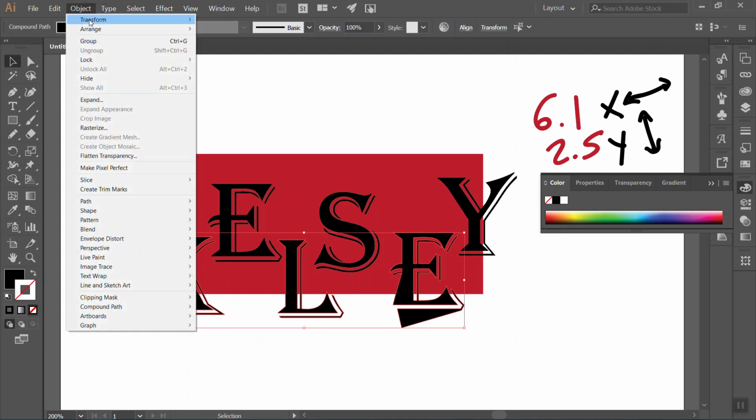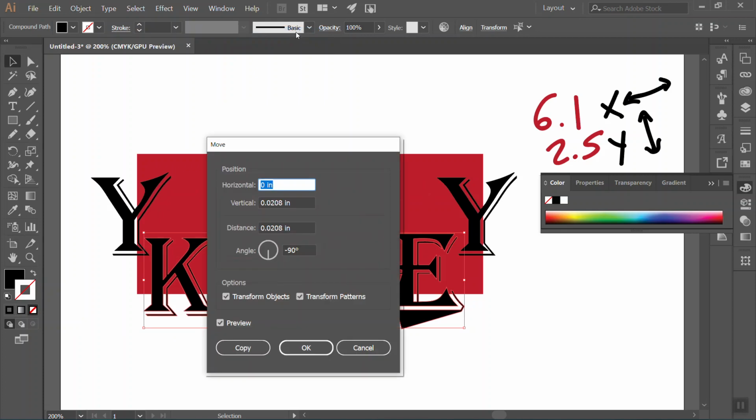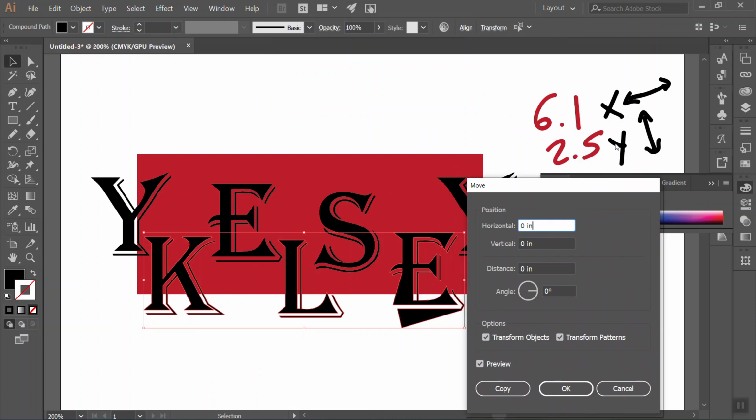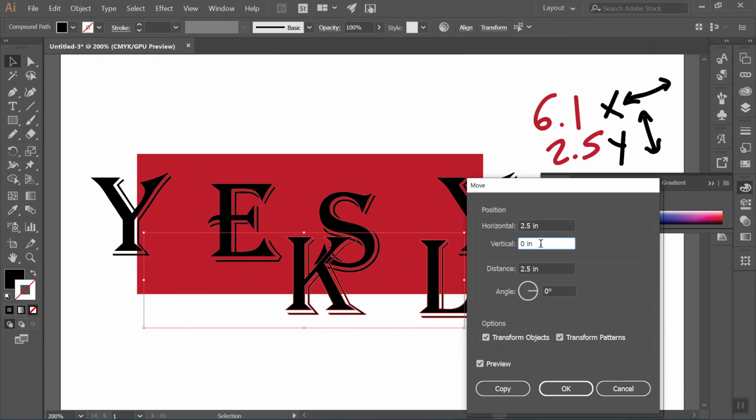So Object, Transform, Move. I like setting these both to 0 and checking Preview so they haven't moved at all. And then 2.5 up. Illustrator is going to surprise us. Normally up is positive in any reasonable situation.